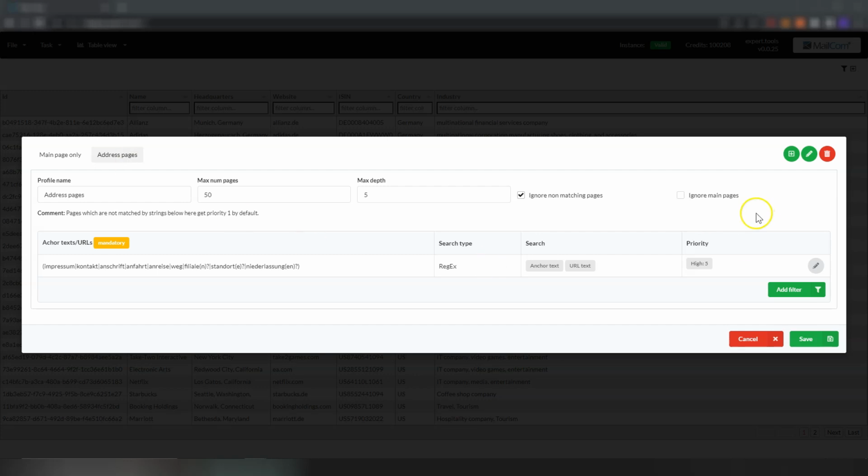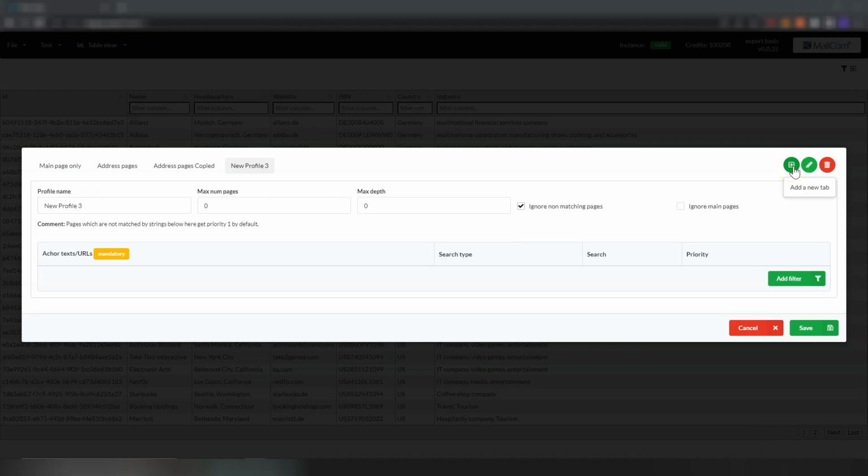As you can see in the upper right corner of the window, there are three round buttons. With the red one, you can delete your current crawler profile. With the pencil button in the middle, you can make a copy of your current profile to edit it, like this. And with the plus button on the left, you can create a new default profile for editing. So let's do that.